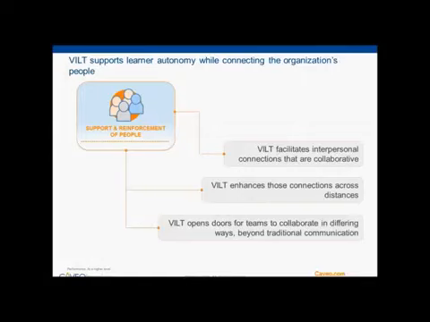VILT even establishes collaboration. When sessions engage participants in group activities, you're getting that collaborative team-building element occurring, and all of that really is enhancing. So you're kind of training them on how to work together across distances when you're engaging in VILT and doing some of those small group activities that we talked about a little bit earlier. This sets the stage and opens doors for how the teams and people will work across those distances and outside of the standard VILT format. So you're prepping them for those interactions, and you can go beyond.